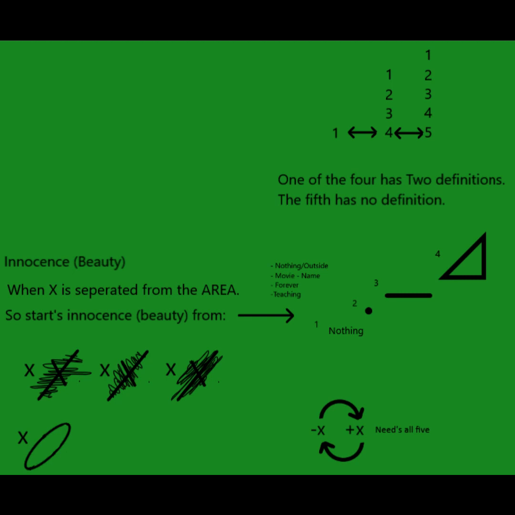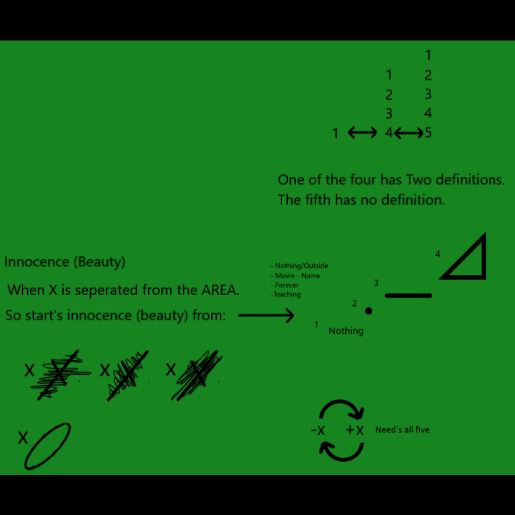All of these values, we start from 5, that it has no definition, and because it's going to stay within the 4. While the second, or the first, or the last, whatever you choose, where to put it, is going to be whatever it's going to be. The fifth, the one that has no definition, is where we start from, it's the 5 either way, and one of the 4 holds 2 values. Movie and name are the 2 values it holds. So this holds 2 values, anyway, it's not going to be the 5, it's going to be 1, 2, 3, or 4. This is what I'm trying to say.